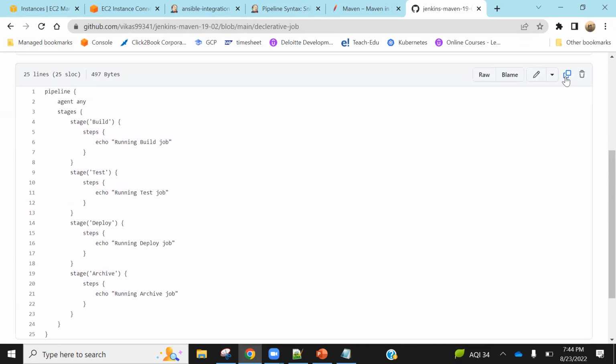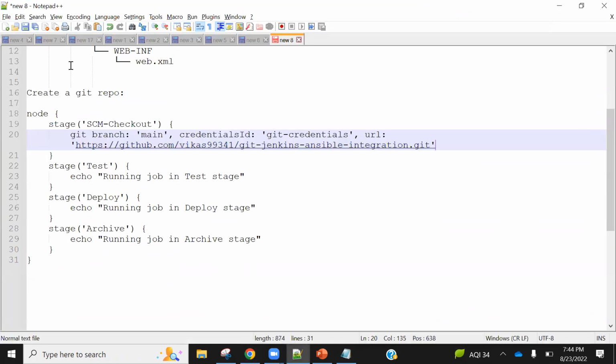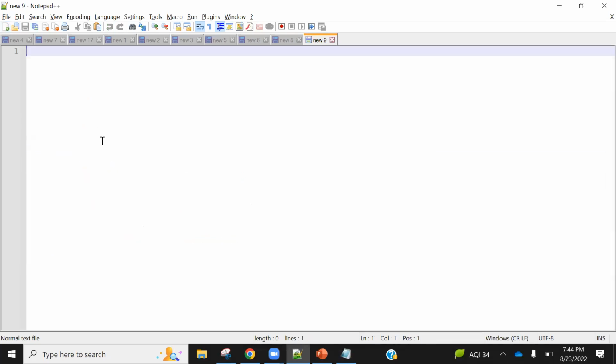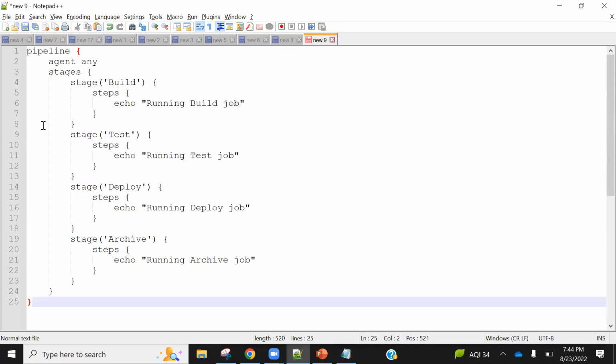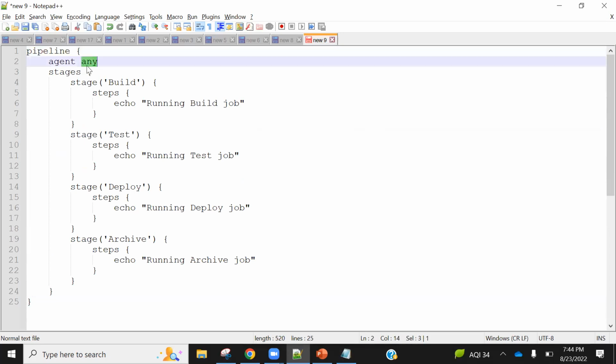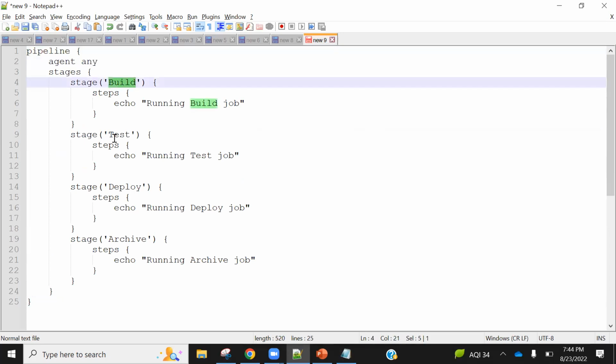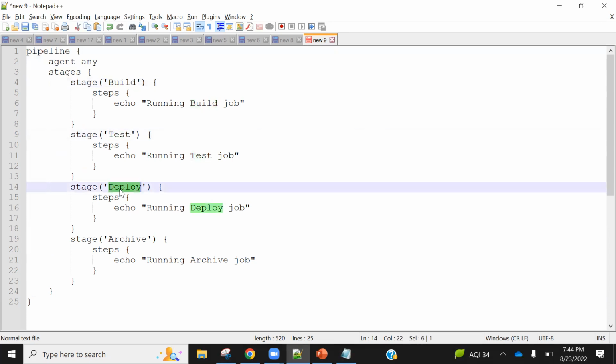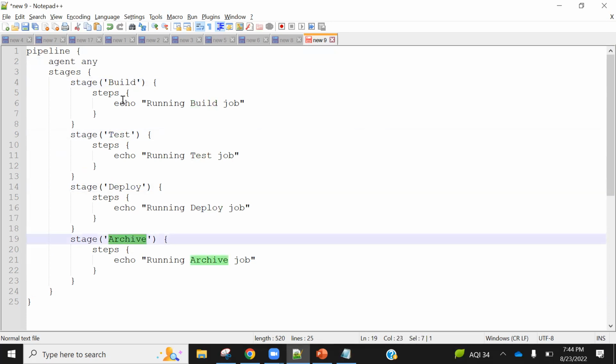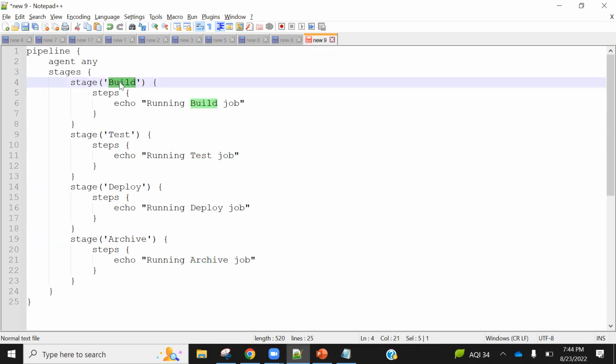Okay, so let me just take this. Okay, this is a very simple declarative pipeline: pipeline, agent any, then there are build stage, test stage, deploy stage, archive stage. The first one is build stage. I will change it. SCM checkout.